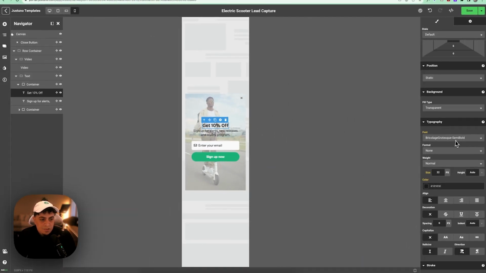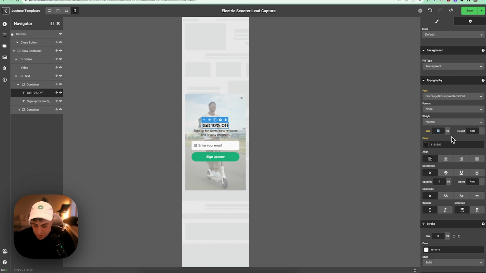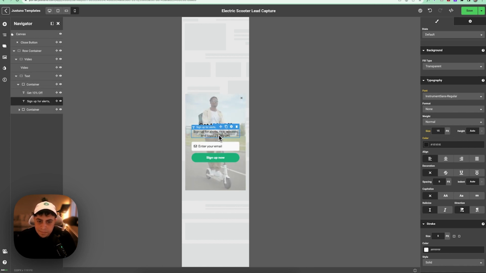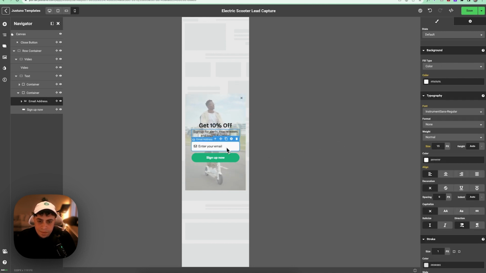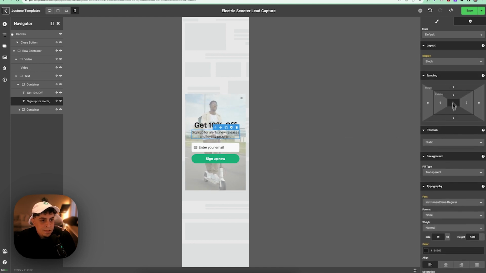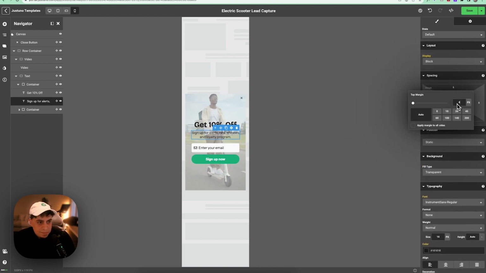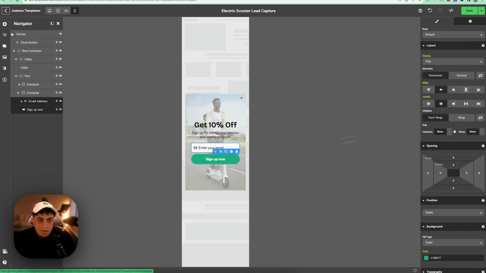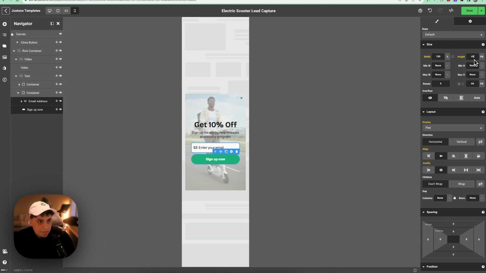And I'm also going to increase the font size here. So I'm probably going to do 28. Same thing with the text here. Say to 16. I'm probably going to go more than that. So probably 36. This looks great. I'm going to give this a little bit more spacing. And I'm going to increase these by, now it's going to be 46 pixels.